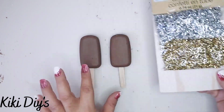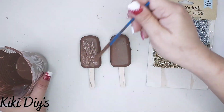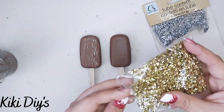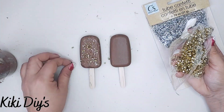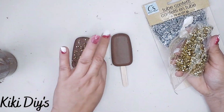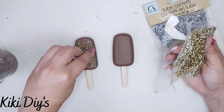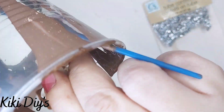Now I'm gonna take the other two and I'm gonna use this confetti from Dollar Tree, and I'm just gonna add some of that drizzle that we made, and I'm gonna add some of this confetti on top. This is to make it look like the nuts kind of popsicles or ice cream that you can find, like those beautiful and tasty popsicles.